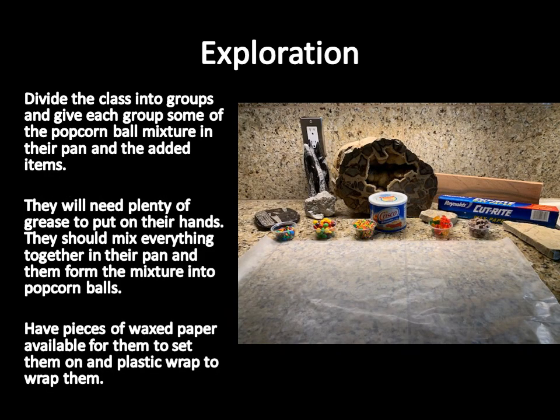This step depends on whether you're doing the activity at home with only one or two kiddos, or in the classroom with several individuals. If you're in the classroom, you may want to break them into groups. In either case, they will need plenty of grease to put on their hands so the conglomerates don't stick to their hands. Once they mix everything together, make sure you have pieces of wax paper available for them to set their conglomerates on.